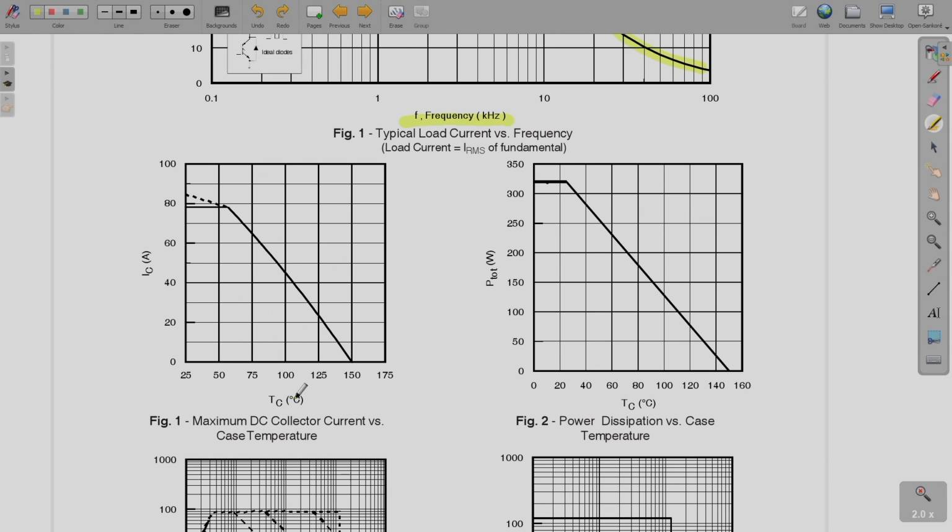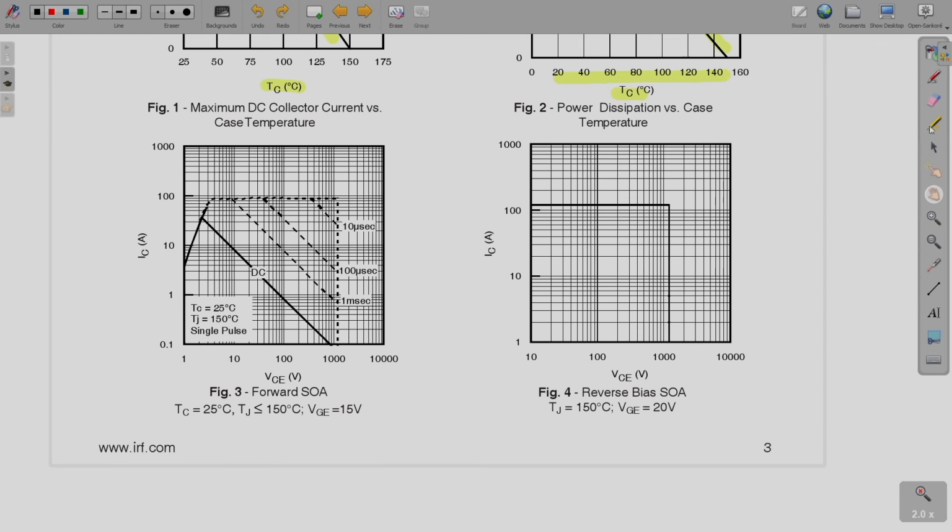Further here, this is your collector current IC versus case temperature. So that is going to come down; this derating is going to happen as the temperature increases. Then the total power dissipation limit is also going to decrease as your temperatures increase. Then these are your SOA curves. This one is basically provided by the saturation operation. What is the current limit? You can see the voltage is very small during that time, and after that this is the current limit of the device, 100 amperes.